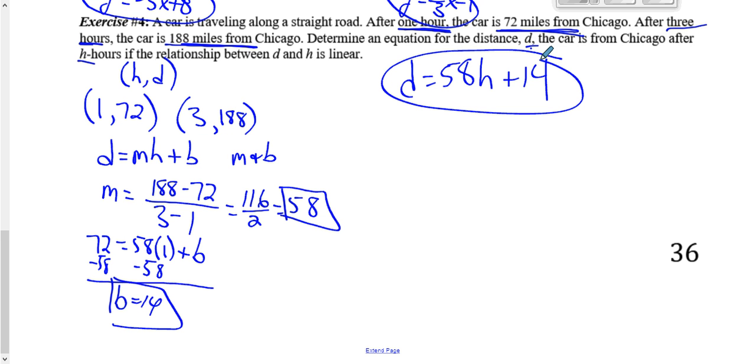If you need to write a linear equation, what two things do you need? m and b. There are different ways to find m, aren't there? Sometimes they'll just tell you m equals, and that's easy, right? Other times you have a graph, and how do you find m if you have a graph? You go rise over run. And then how do you find b if they don't just give it to you or it's not on the graph? You need a sample x, y to plug in, with the m that you just found. Then the only thing left that's not a number is b, and you just solve for it. Okay, all right.